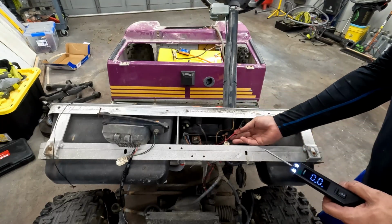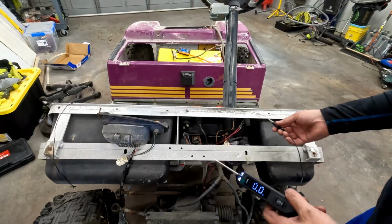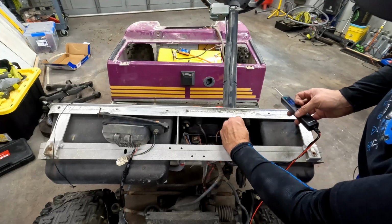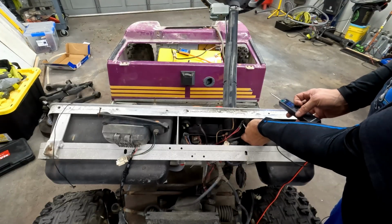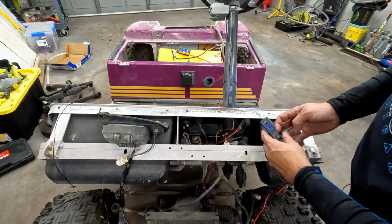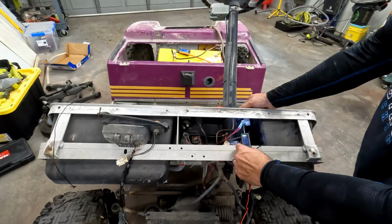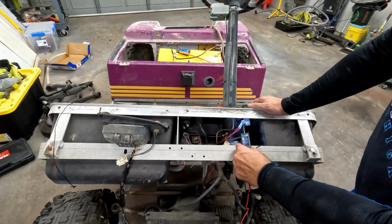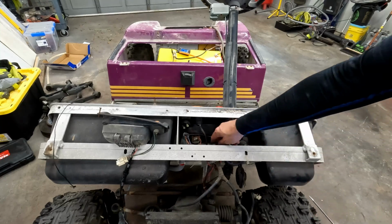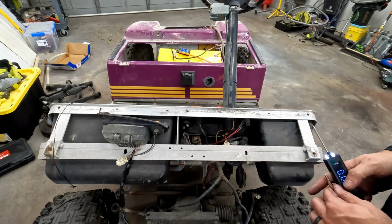And I don't know if the switch is any good, so I want to test the continuity of the switch. So I'll hook this to one end. Go to the bottom here. So the switch, probe here. So the switch is off, there's no continuity. Switch on, there we go. So the switch works.